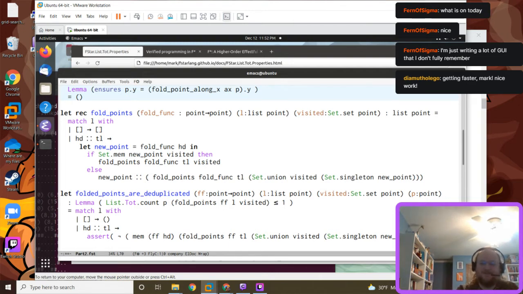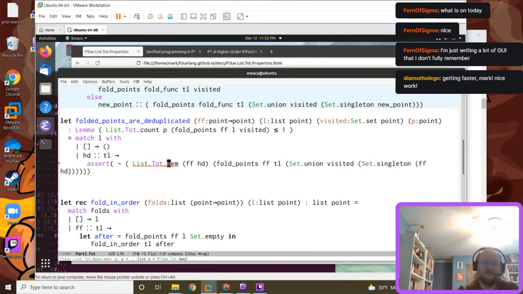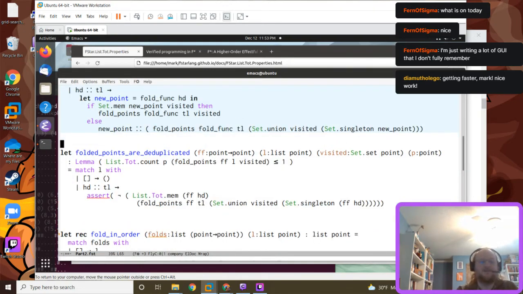And so that seems like the sort of thing we have to prove as its own lemma. Okay, so let's do that.